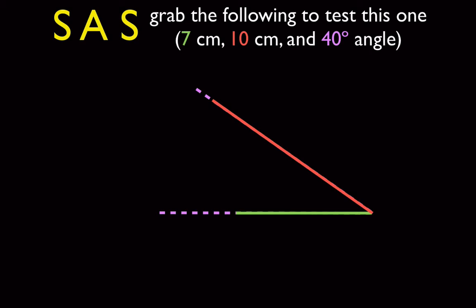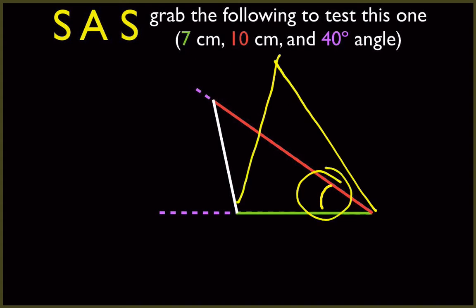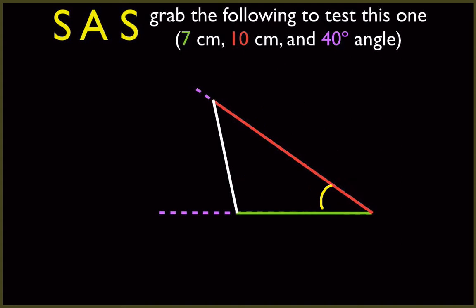Now the question is, if I connect that side, is it possible to get only this one triangle, or could I possibly have gotten other triangles? What you should find is you have no choice. No matter what way you turn it, flip it, rotate it, you'll get the same triangle. And the reason is this angle down here really restricted my motion. I couldn't move them further apart. If I was allowed to move the red stick out to like here, well then there you go, I have a new triangle. But I wasn't able to do that because of the angle. That angle stopped me from doing it.